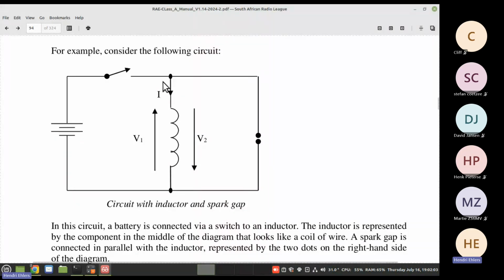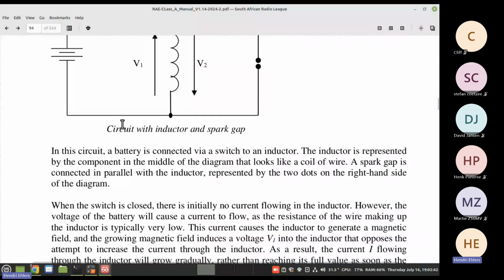Now the battery decides how fast the magnetic field is created, and there's nothing that stops the magnetic field when it collapses. So it can collapse a lot faster, and of course the faster you move the coils through the magnetic field, the higher the voltage. That's why the voltage generated by the collapsing magnetic field could be a lot higher than the initial voltage applied.